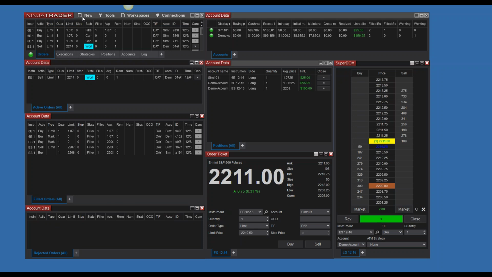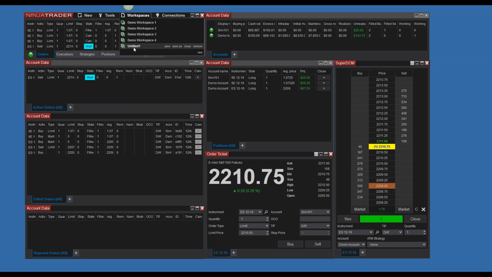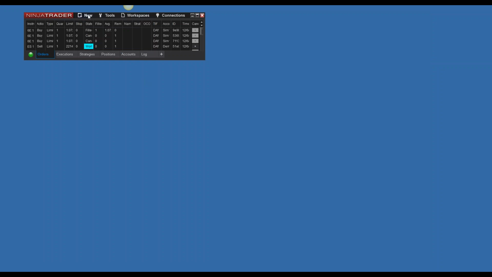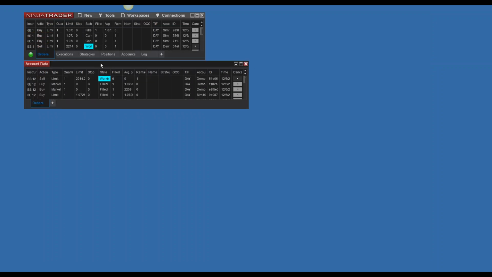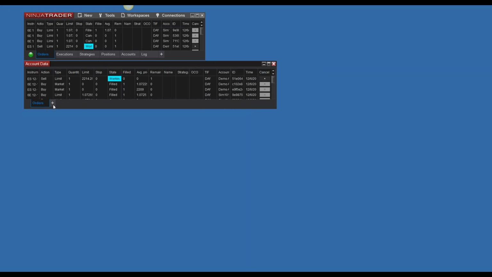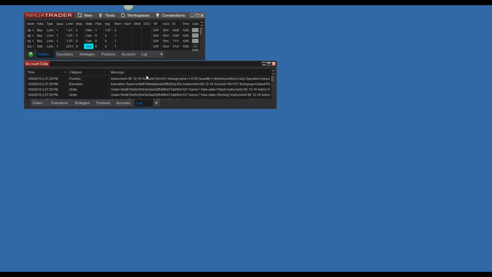I've got account data windows, which I went to, and if I go back to my blank workspace here, so I've got Untitled 1 here, go into Workspace, Untitled 1, I'll switch back to the blank workspace. And I've built up a workspace by going to New, Account Data. When I open this account data, I get a window, and I can resize it to what size I might want. And I've got these tabs and settings that I can put on here, so I can show executions, strategies, positions, accounts, and something in the log, which just shows log events.